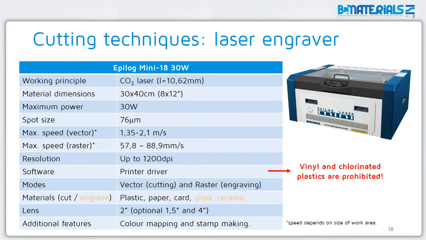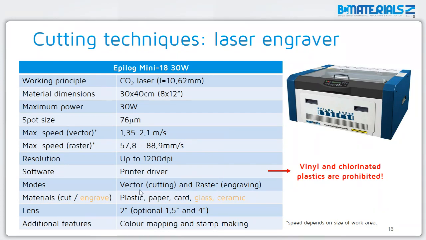I don't think it's very useful to think in terms of this kind of speed. So when you look at the driver later on, you will see that both power and speed are controlled in terms of X%. Okay. What is important is the resolution that you can achieve. With this system, we can go up to 12,000 dpi's, which is actually pretty good. Okay. Normally, we will be working at 600 dots per inch. And that already will give us very good results.